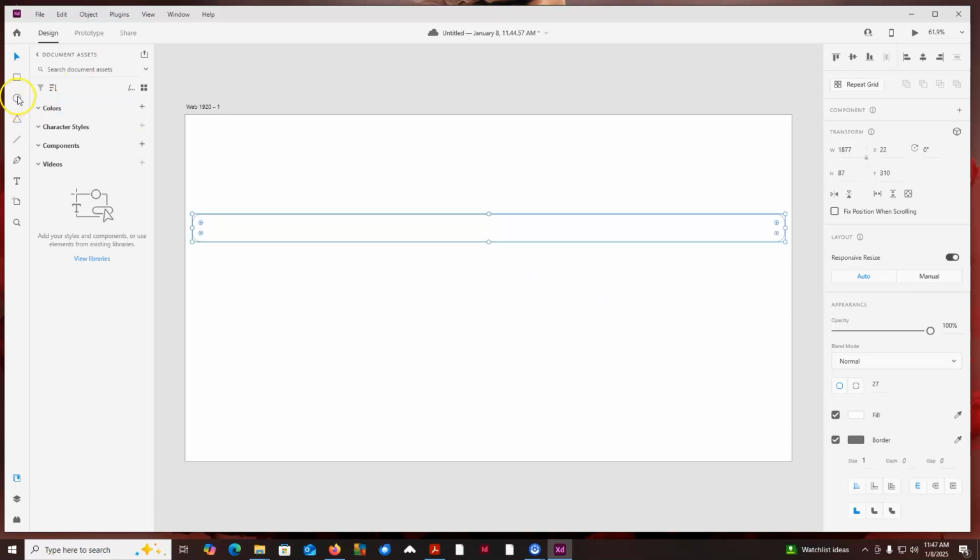Now you can also go here and create circles if you so want to. If you hold down Shift, you can create a perfect circle, depending on what you want to do with it. Now, with any one of these shapes here, you can generate any kind of color you want with them. But the color is over here on the right side.